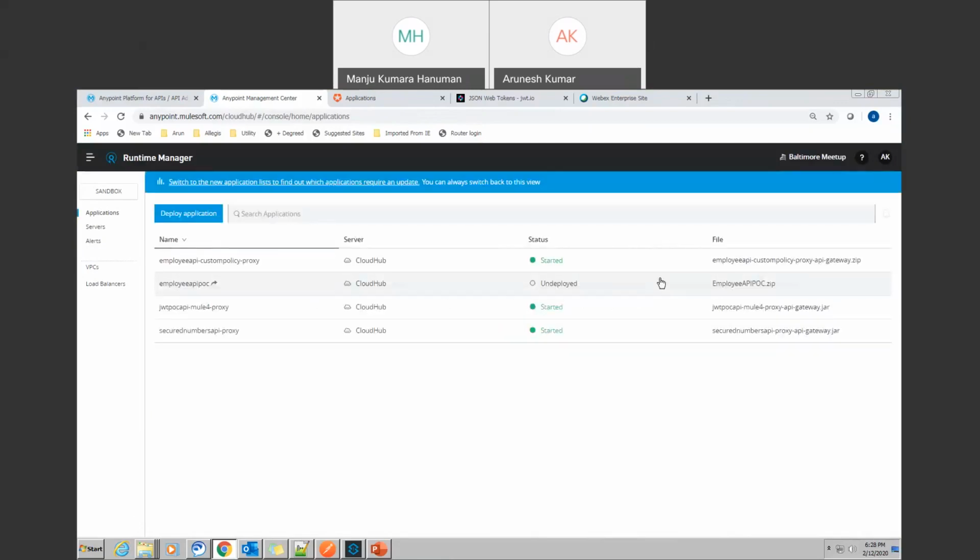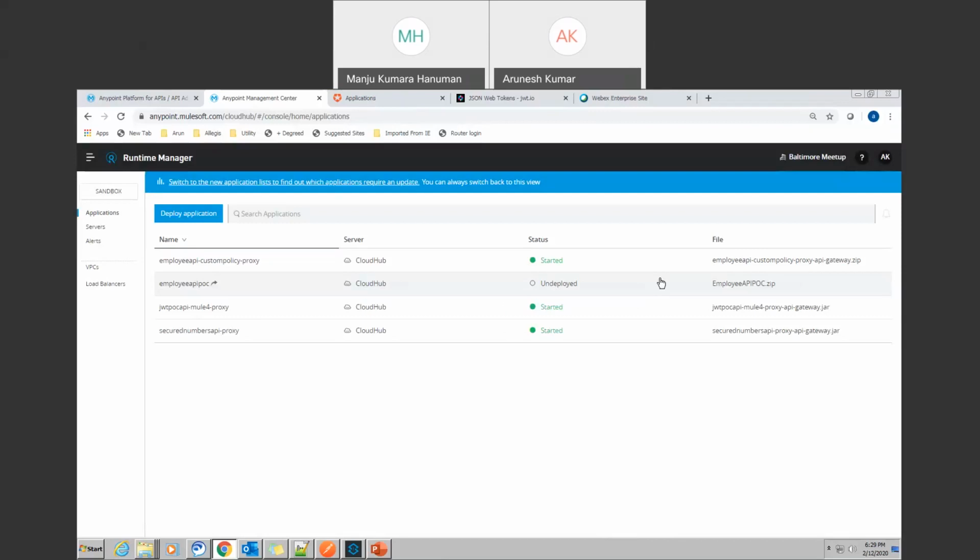So the way you can do it is you can download those jars. Whatever proxies are created, you can simply download those jars, and then you can use those jars and tweak them to do that SOAP to REST, REST to SOAP. You can also write a custom policy which has the capability of converting. We will see the custom policy a little bit later, but if you can write that logic in MuleSoft of taking a SOAP message and converting it to REST, you can embed that logic within the custom policy and apply it on top of that proxy. So that's how you can do that.